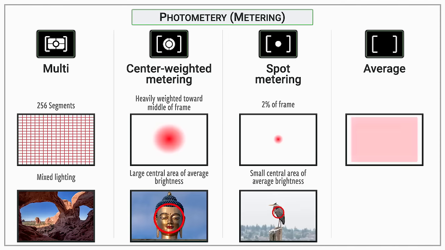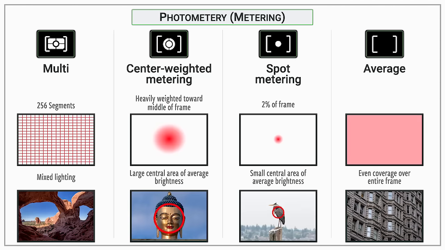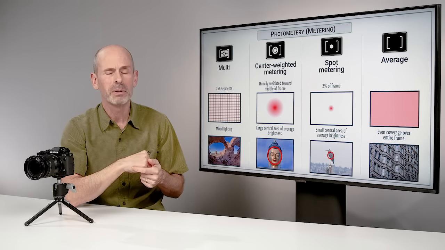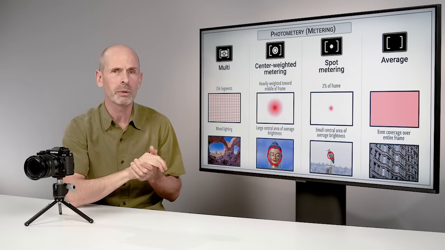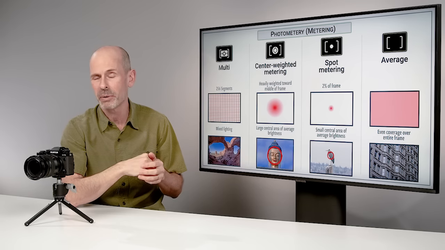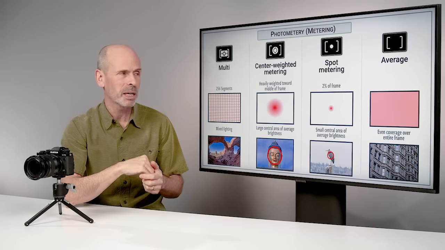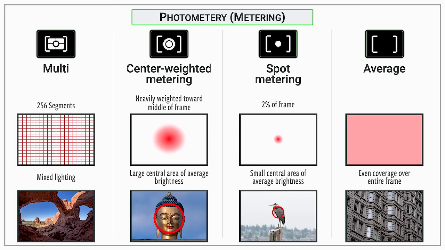And then finally, there is average, which just takes an even reading over the entire area. And you might find in some unusual situations that that does a better job of giving you a correct exposure. I'm not sure what those circumstances are going to be that it's going to be better than multi, but if for some reason multi is giving you a goofed up reading, maybe because there's a small singularly bright light that is throwing off your light meter or something, the average may not take it into account in the same way that multi does. But I think multi is going to work best for most people, spot for an occasion for some people, and average as well for some special situations.